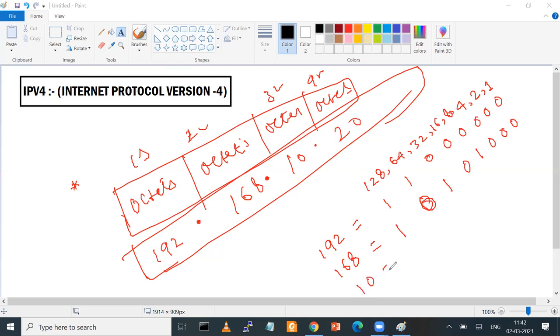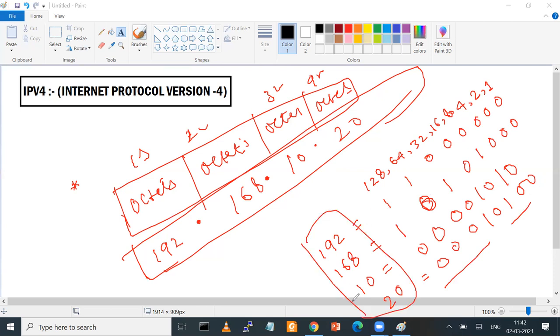Now 10 we have already done many times: 0 0 0 0 1 0 1 0. And 20 we used last time: 0 0 0 1 0 1 0 0. So this is the binary conversion. Correct? Yes, correct, sir.